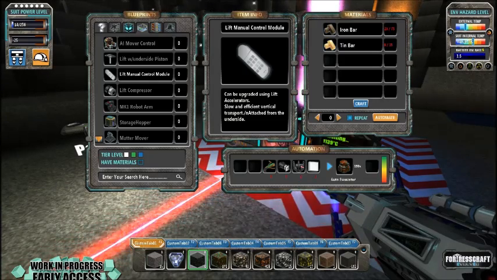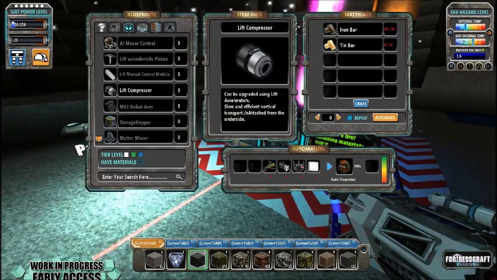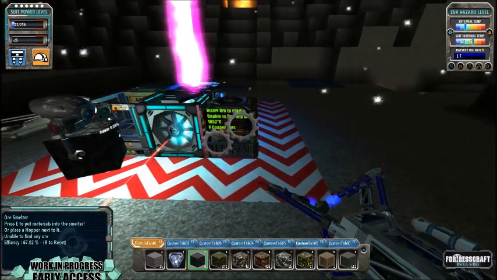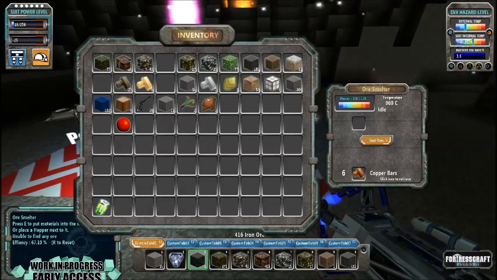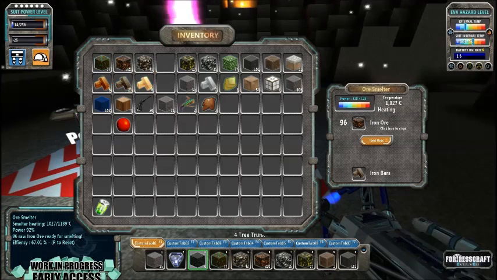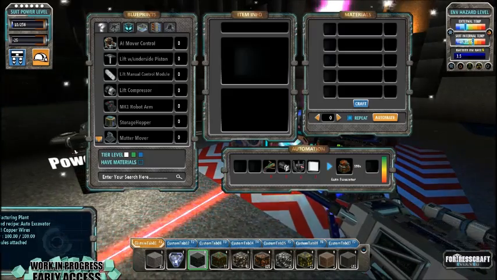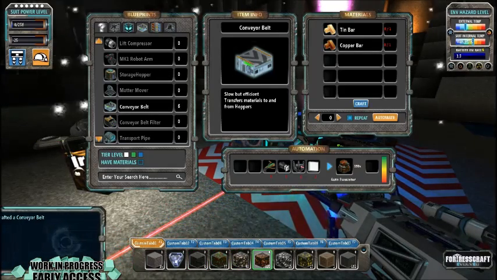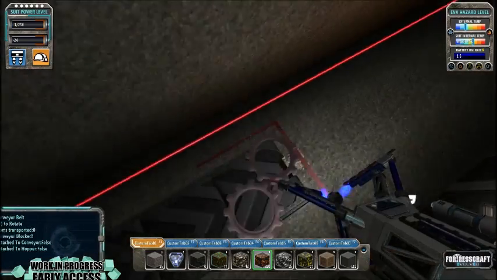Well, we might have a look at this later on. Lift compressor. Yeah, all these nice things that we can do, but at the moment all we're doing is building conveyor belts. That's really entertaining on an episode where all we're going to be doing is conveyor belts. But hey, once we get one going, it ain't gonna be too difficult.